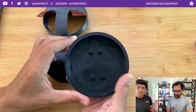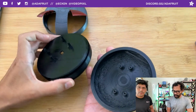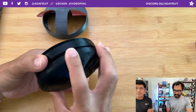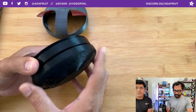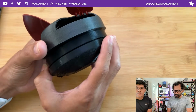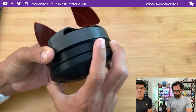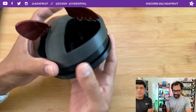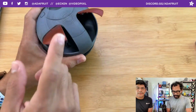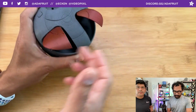So in the bottom, we'll have the Feather. We're going to do the RP2040. We'll have a battery inside there too. This will not thread, but it will snap. But it threads for now. It's good to see that it actually works if you wanted to do something like this. The reason I'm forgoing the threading is because of the alignment. Need to have this aligned with the horn. Yeah, very particular, to have this go up and down.